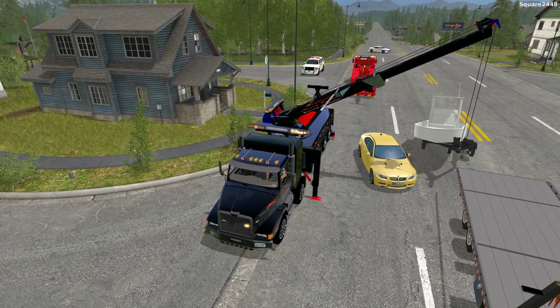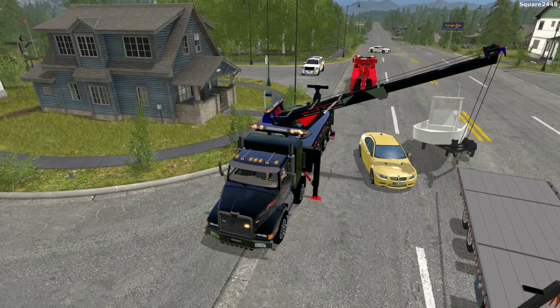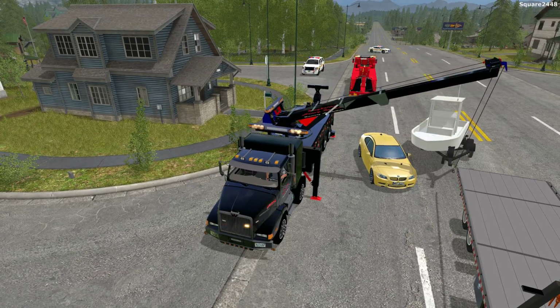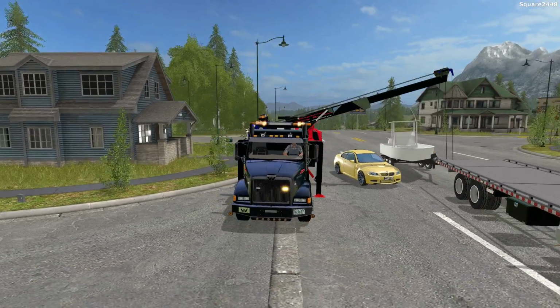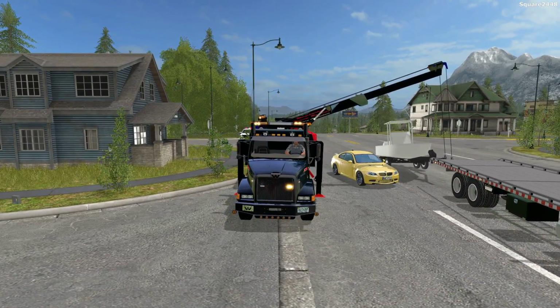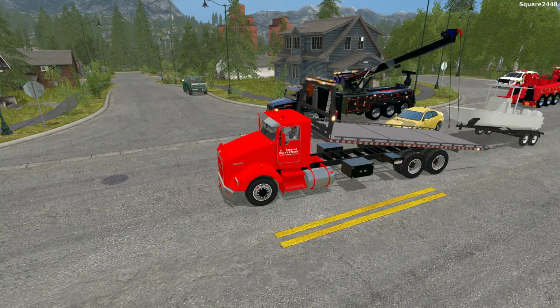So that looks to be good just about there. We'll lower it down just a little bit, and we'll lower down the boom. That looks to be good, and maybe if we could bring it out just a little. That looks to be good, perfect. We'll lift it up just a little bit more, and then we'll tilt the roll back, and it should pretty much go right on.